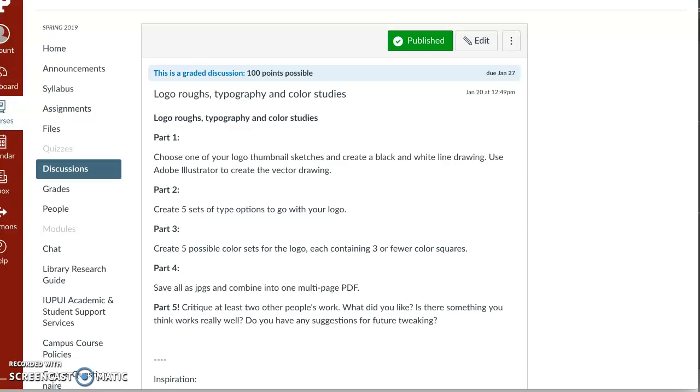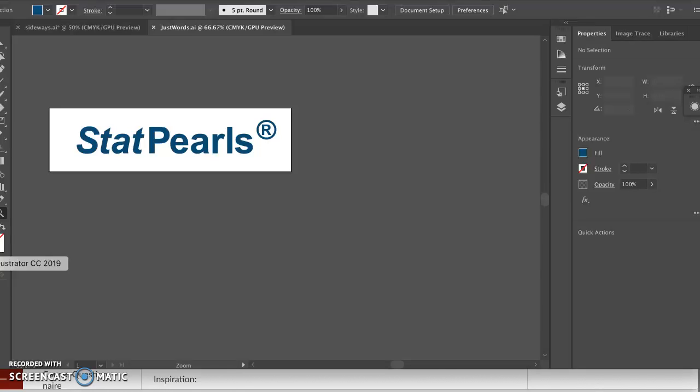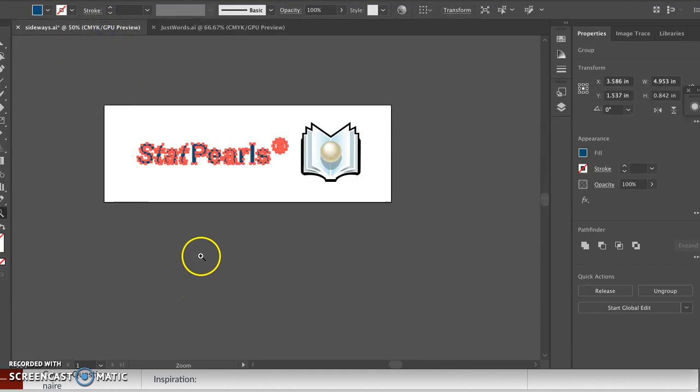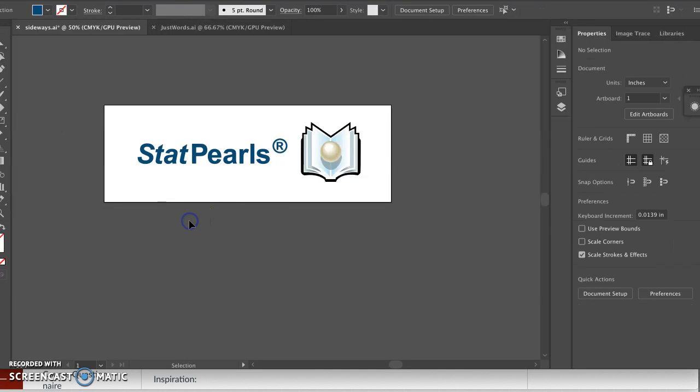Part two is figuring out color palettes, what colors work together. You want to just do one, you want to do a contrasting color, you want to do all earth tones, whatever your vision is, you want to figure out the colors to use with it. And then the typography. So you might have a logo that has, for example, let me show you something that I've been working on. I didn't actually do this logo, but it's a good example.